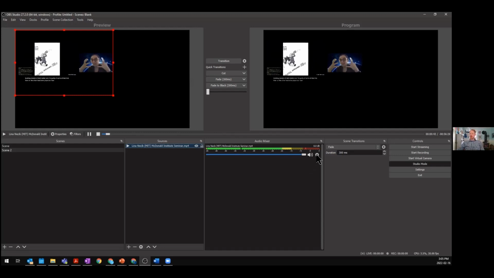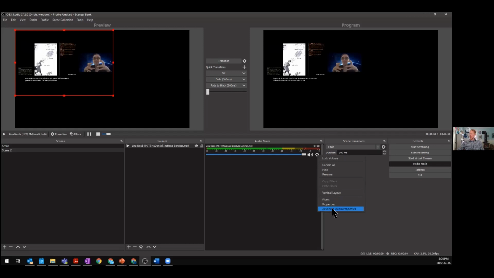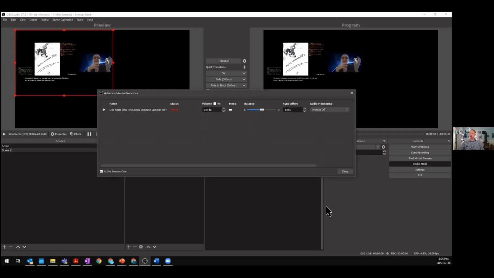To hear that, just click on the little gear, the settings icon for that audio track, and go to advanced audio properties. Here we have an audio monitoring setting, and right now the monitor is off.